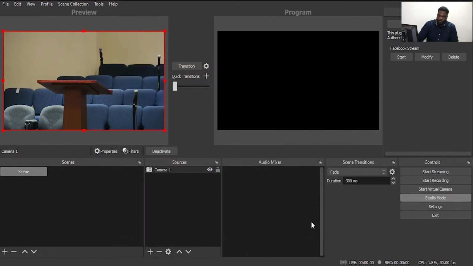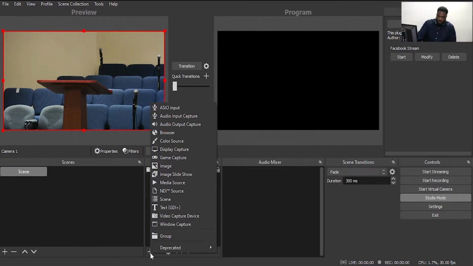And hit OK. Okay, so now we have our video in there, but there is no sound, so you also have to add audio. Everything is separate. Your audio is separate, your video is separate. Every component that you would normally use is separate. So let's go ahead now and add some audio to this.